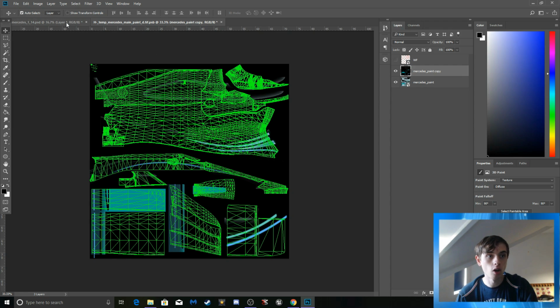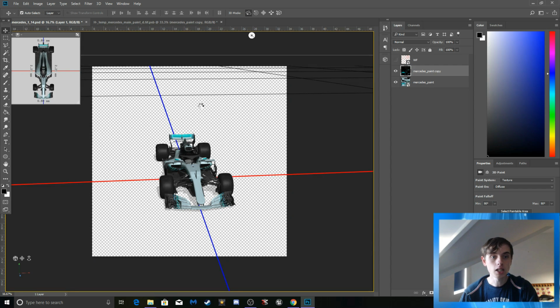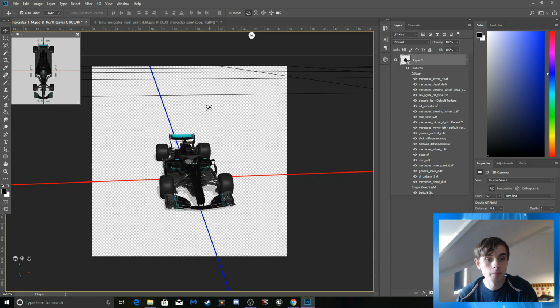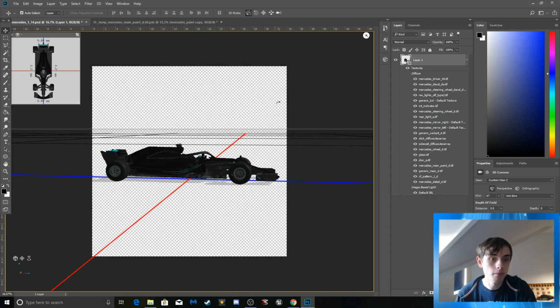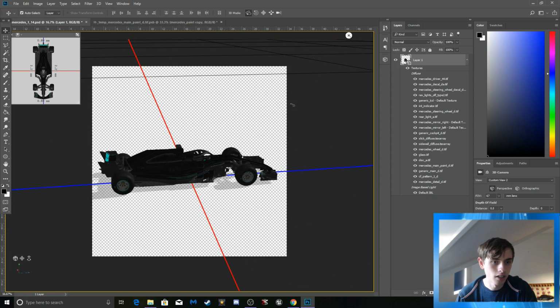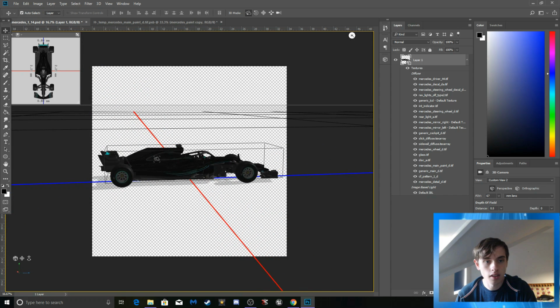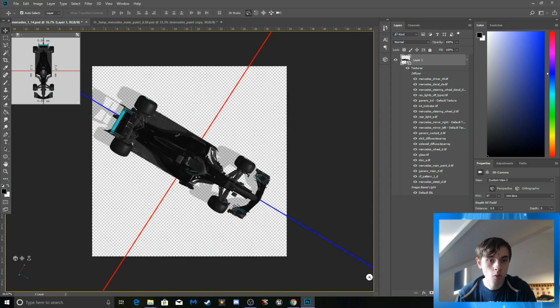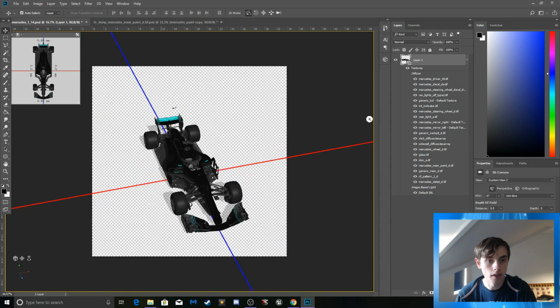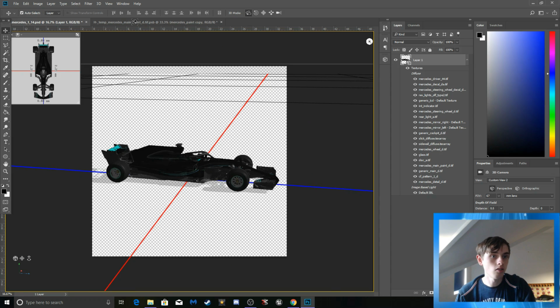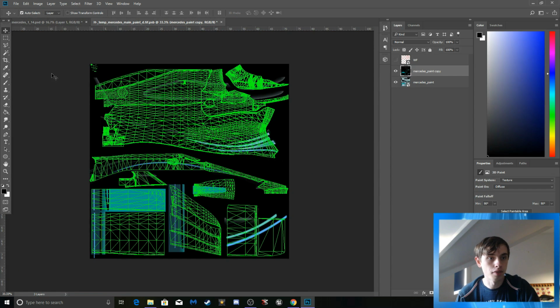If we now go back over to this document here, the Mercedes model is going to update. It's updated to a black Mercedes. So you can see here straight away, you have already modded the Mercedes into black. You can see there are a few little areas here that aren't quite fully made into black, but you already understand what reference you're going to. And if we go back, you can continue to make constant edits all the way through.